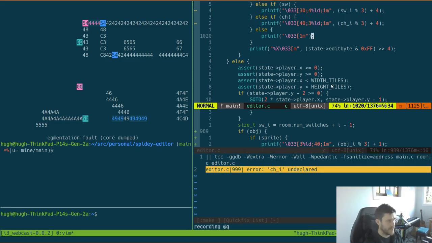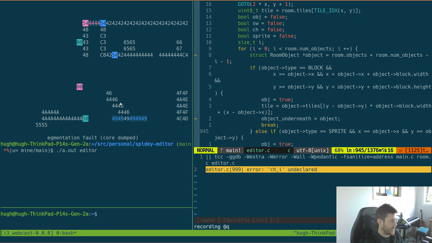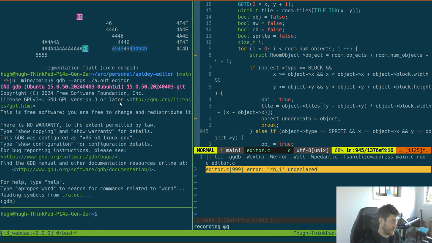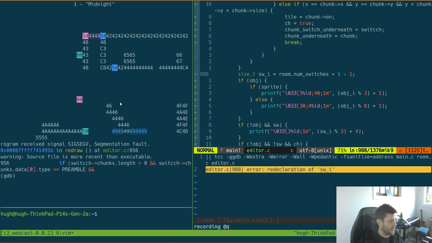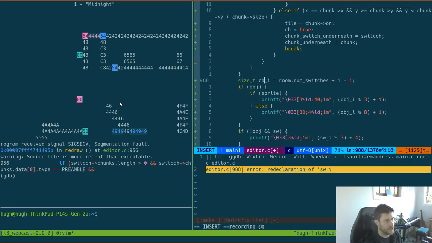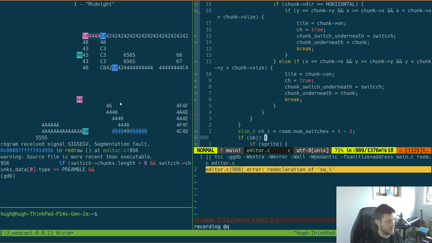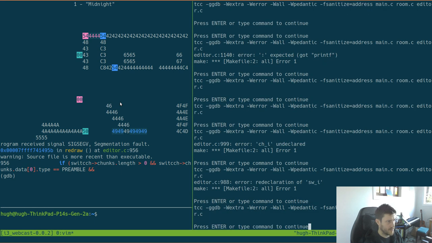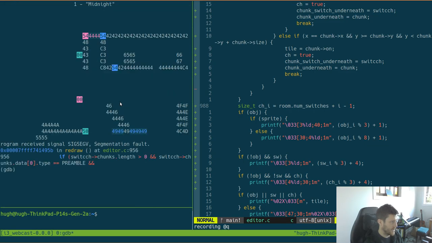Right. So, well, it's got that error going. So where is it failing? I think we can just do that, and it'll tell me that source is more recent than the executable. All right. Redeclaration. This is chip I, and so the prints would have been on the I of it because we want it to be associated with that. Cool. That's compiling. So if we run that again, we get a segfault, and so same place, layout source.